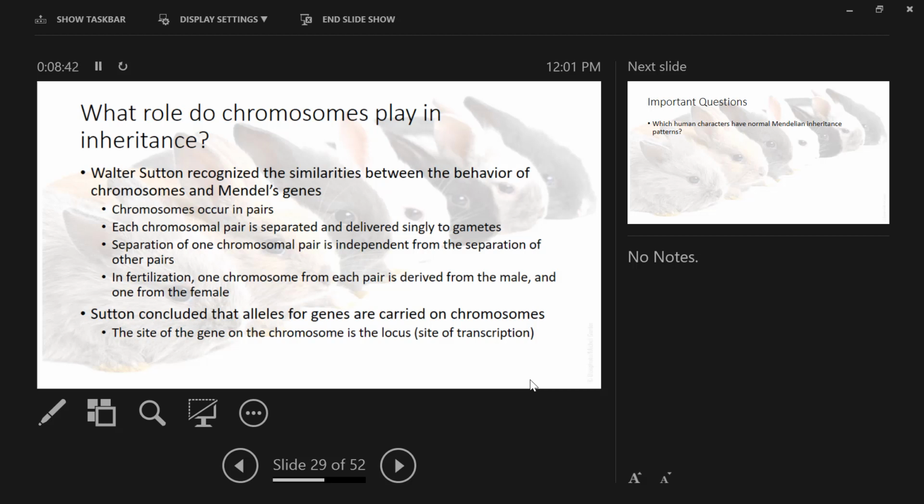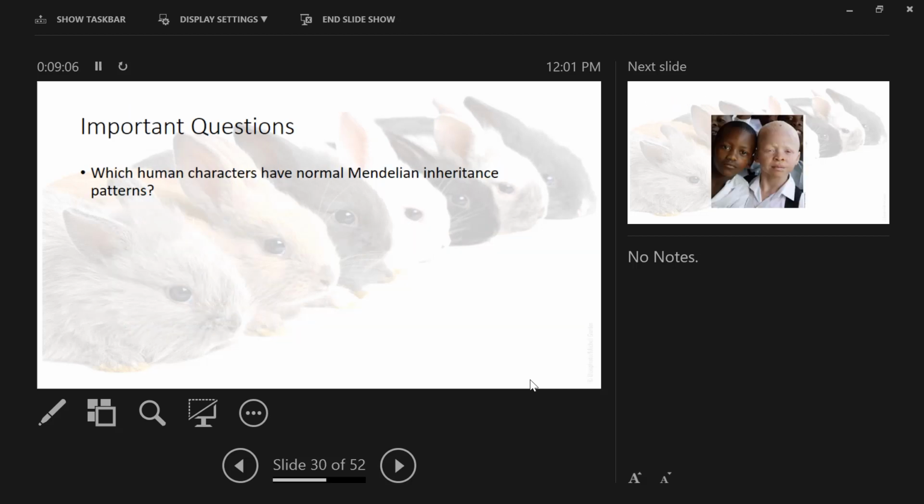Oh, I also realized I gave you the wrong numbers. When I gave you a tetrahybrid cross and I just kind of spouted it out, it's not 64, it's 81 to 27 to 27 to 27 to 27 to 9 to 9 to 9 to 9 to 9 to 9 to 3 to 3 to 3 to 3 to 1. 4 threes. All right, in case you cared. I realized that after class I told you the wrong thing.